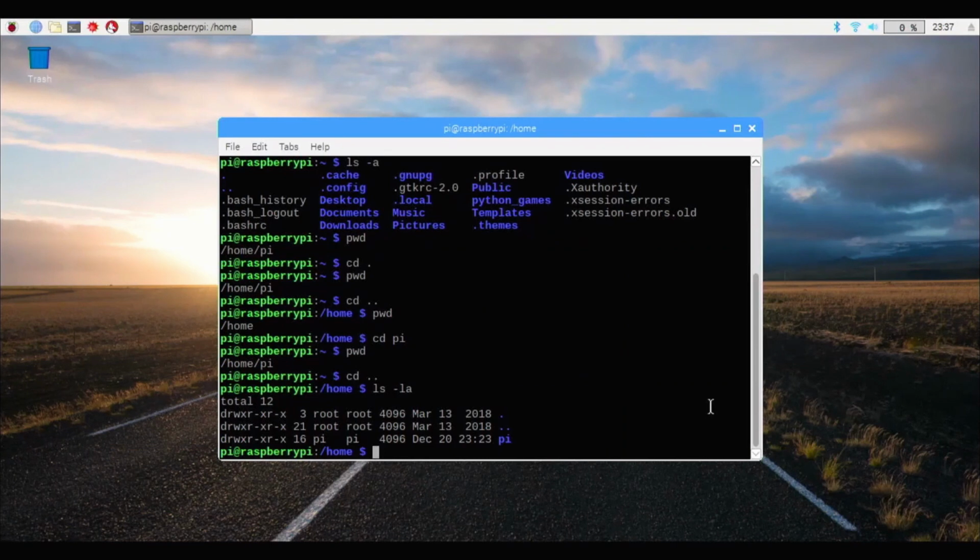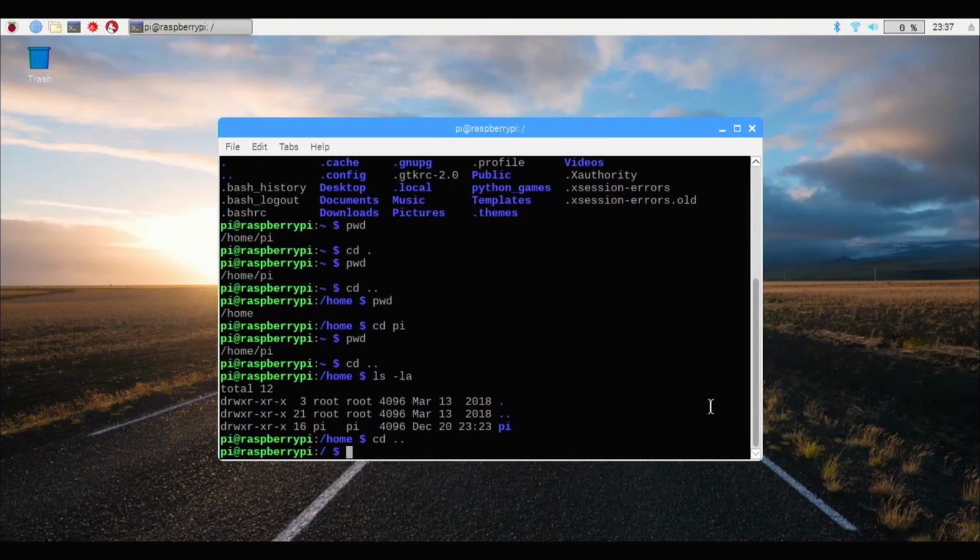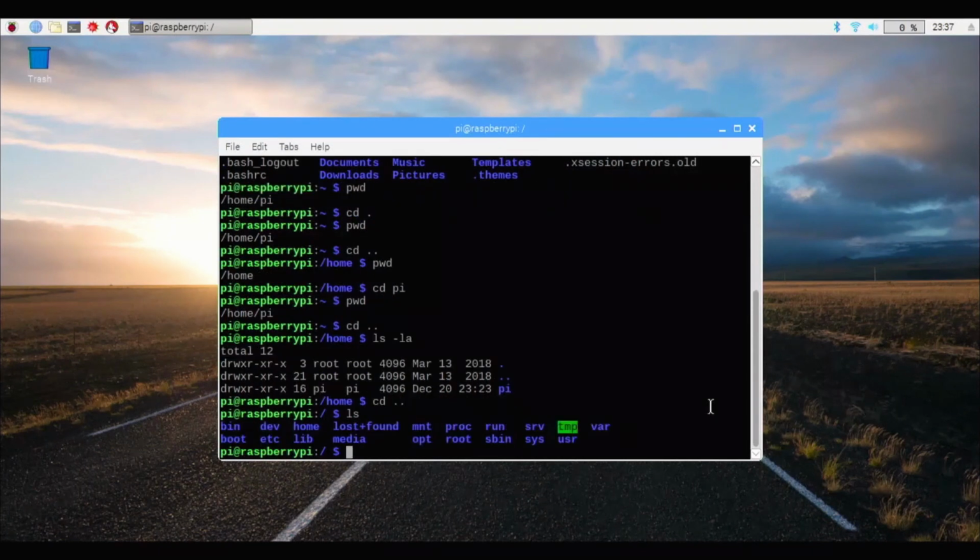Anytime you want to go one directory above where you're at, you can use that same command, cd dot dot, and it moves you up one directory. Now in the root directory, we can see that home is just one of many of these directories. A lot of these contain system files and things that we shouldn't mess around with, but that's where they're at. Obviously, boot is where the files needed to boot the computer are. There are a lot of these different things that we'll talk about in just a little bit, but for now, let's stay out of there and go back to our home directory.